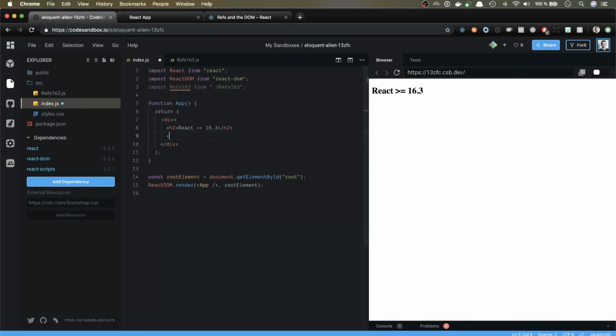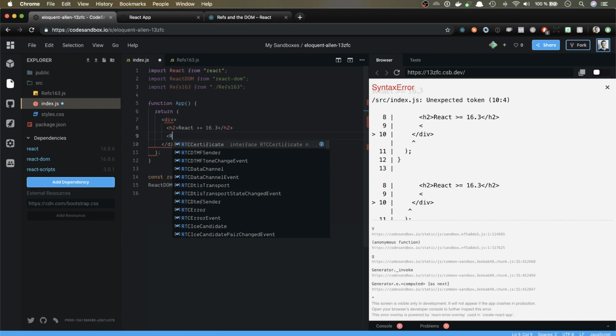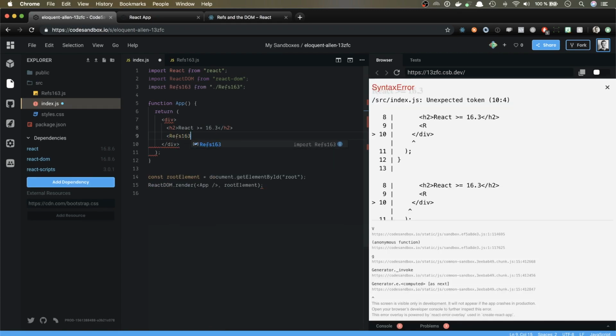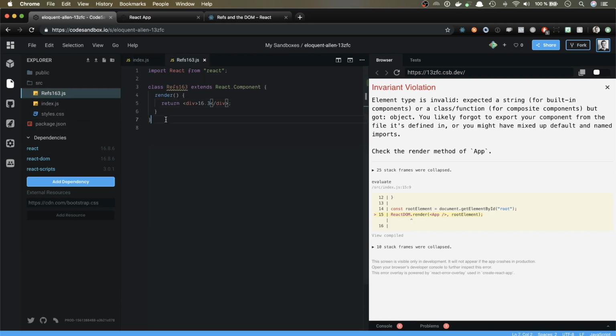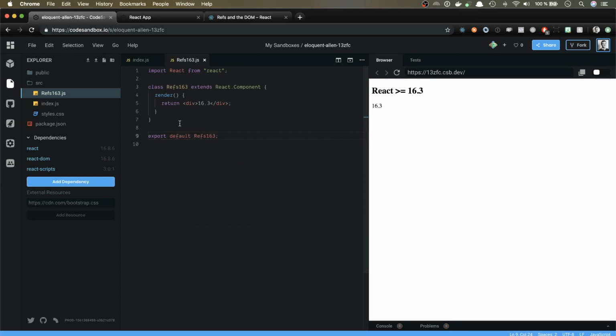And below that we will render our component. Okay, and it looks like we forgot to export this component. So export default refs 16.3. Let's save it, and we can see the app is working. There is the header, and this is the text inside our refs component.